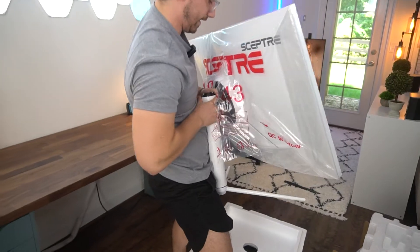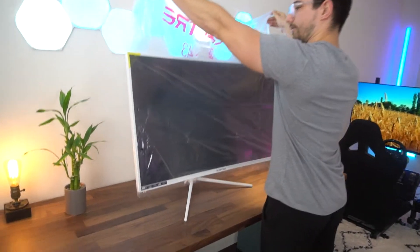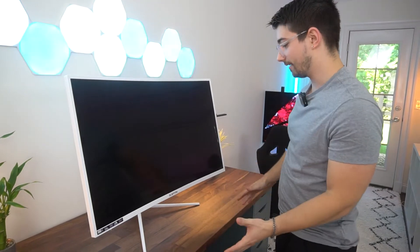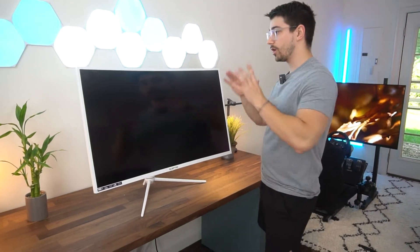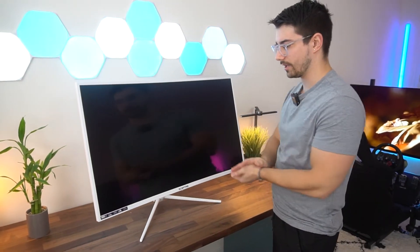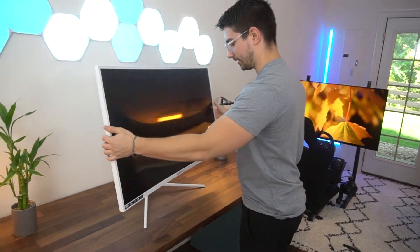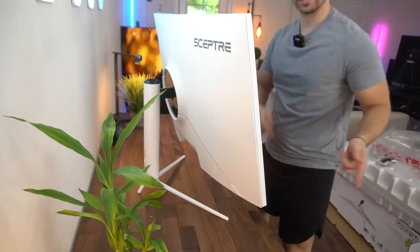This thing is very heavy. Taking the plastic off, this monitor is absolutely massive. The first thing I notice is that it doesn't look like a matte finish at all, which I actually don't mind — displays that are not matte are typically a little bit brighter. This is a more glossy finish, kind of like a MacBook Pro, and it's borderline the size of a TV. The stand actually feels really nice and solid, and you have height adjustability, which is quite easy to operate.